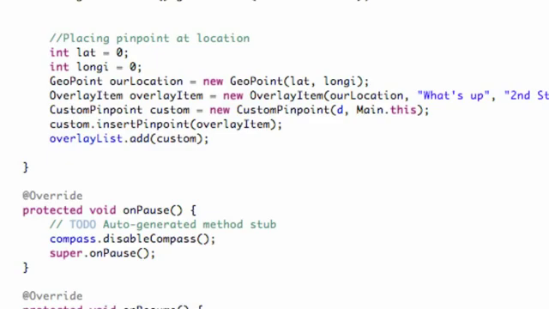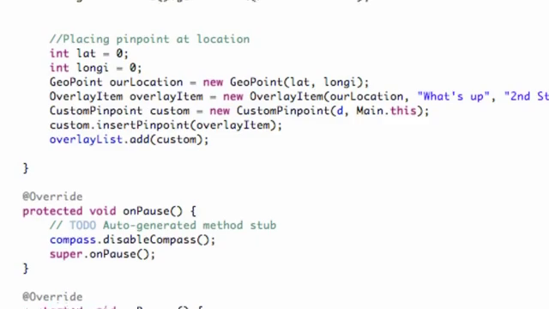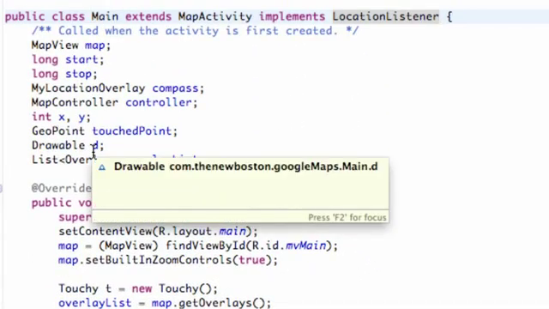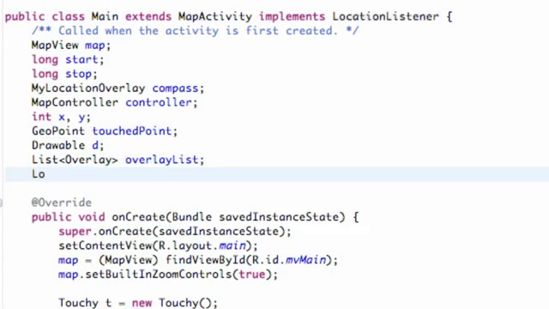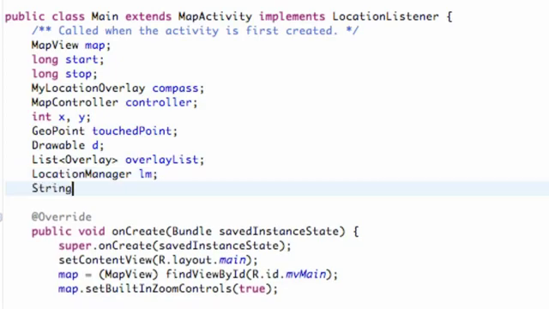So now that we have those 4 methods set up at the bottom, what we want to do is create a string reference that our whole class is going to refer to, as well as a location manager. So we're going to first set up our location manager. We're going to call this location manager, and that's just going to help us manage basically the location. So import that as well, and also a string reference, and we're going to call this tower, or towers. So there we go.